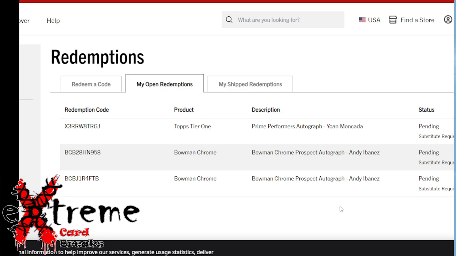I mean, they can just say, hey, here's, I don't know, a box of Topps Tier 1 or something like that for all three of your redemptions. I'm just throwing it out. Some, you know, here's two boxes of Signature Series Archives, something like that, to make up for sitting there forever on this stuff, but they just don't do it. I don't know if there's a lack of care for pending substitutions or how hard it really can be to substitute this stuff. To me, it doesn't seem like it's a real hard process at all, but they just don't really care, is my opinion on it.